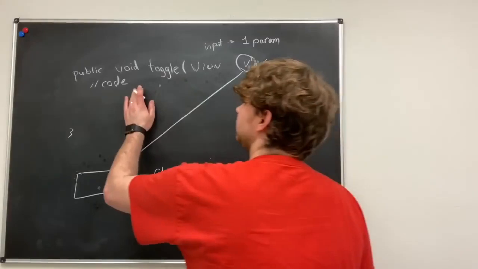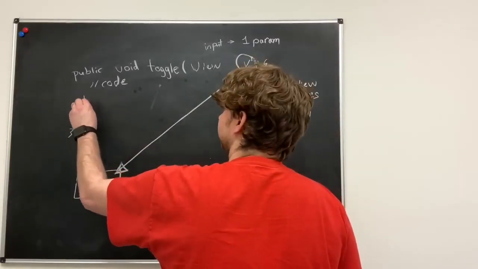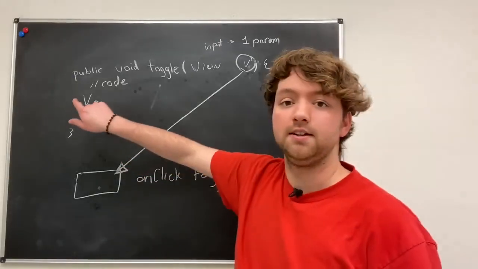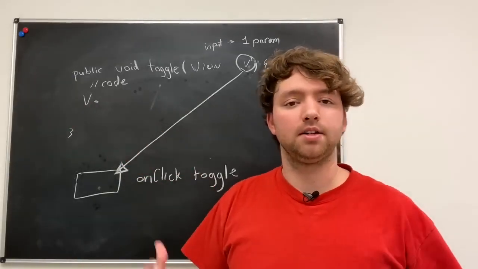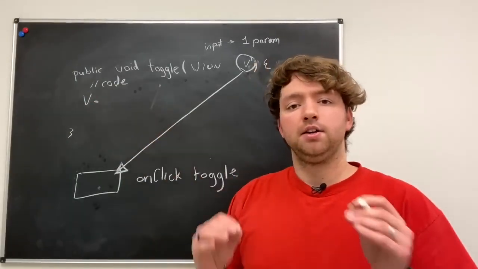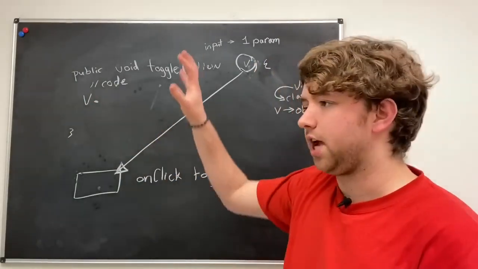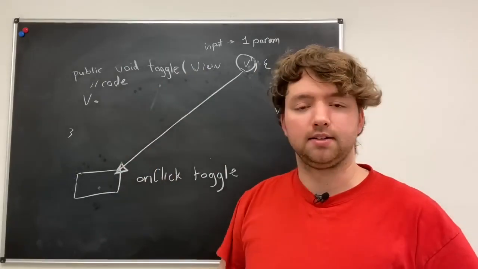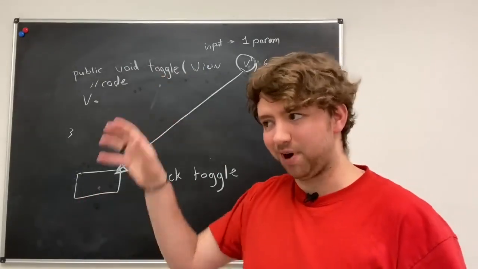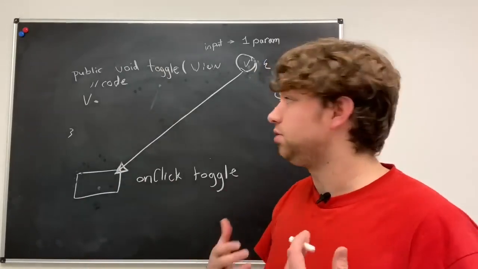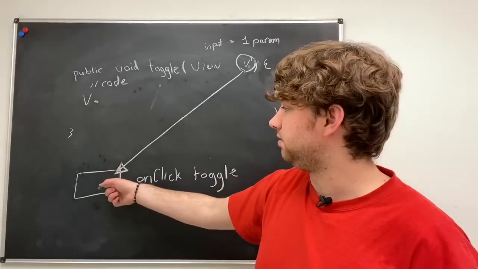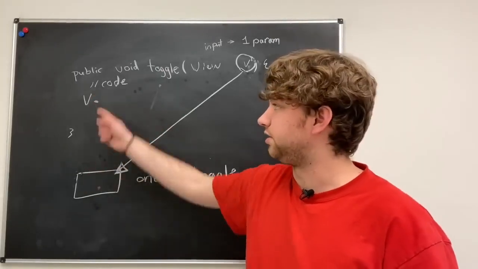All right, so inside of code, we can say something like V, and then use dot notation, so V dot, and then we'll get access to a whole bunch of different things related to this button. Do you remember in the visual editor all the attributes you can set on the right-hand side there? Well, you can access these through the object reference to this button, because this is now referring to this button here.